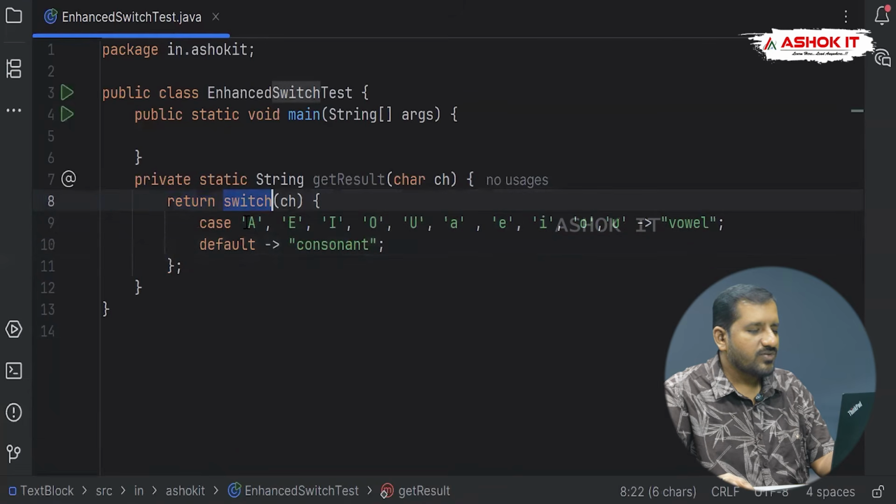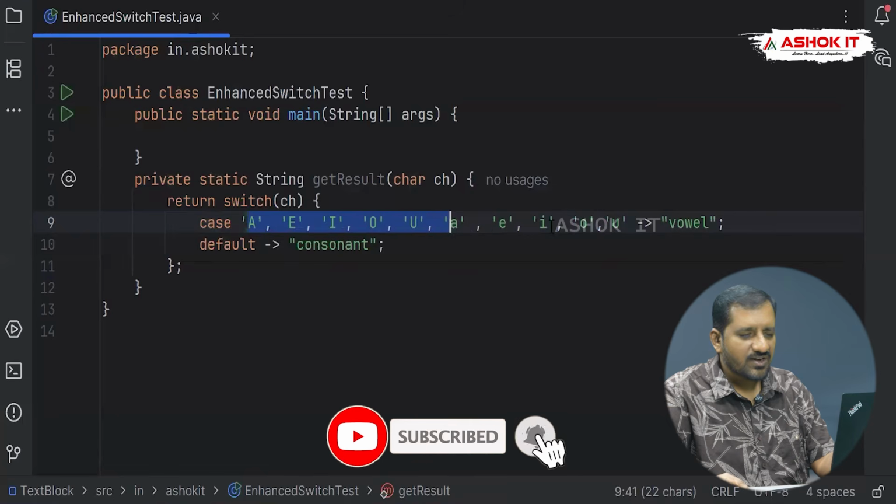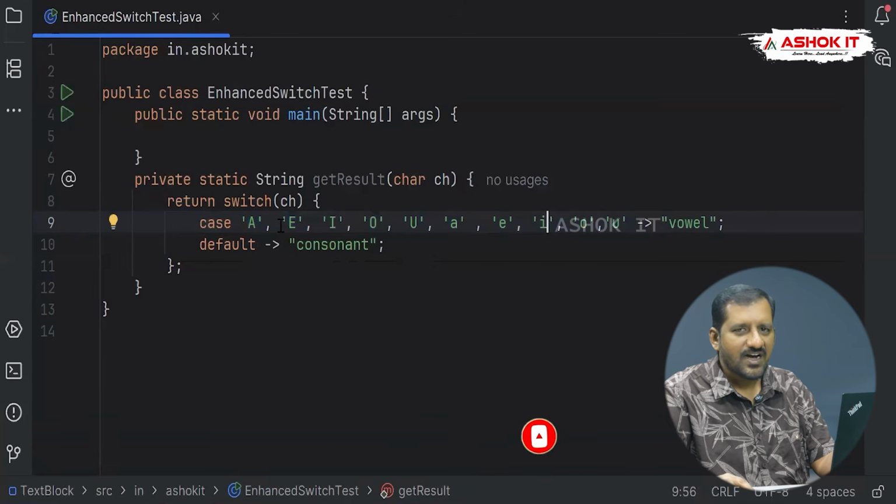Switch can return the value if the character value matches with any of the case labels like A, E, I, O in uppercase or in lowercase. So we can add multiple labels by separating them with a comma, which is added from Java 17, which is called enhanced switch statement. And you can see we are not writing any colon and we are not writing any break. Instead, we are writing one more symbol called arrow.